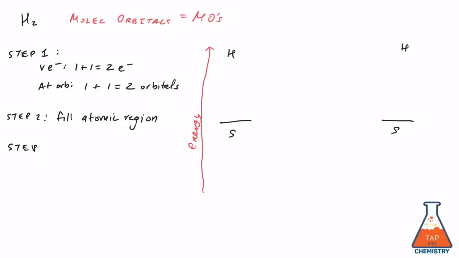The third step is to fill in the molecular part of the diagram. In a previous video, we learned that when two s orbitals mix, they form a sigma bond. We also learned that whenever we form a sigma bonding orbital, we also form a sigma antibonding orbital. The sigma orbital is much more stable than an antibonding orbital, and that's why we draw the sigma orbital much lower than the antibonding orbital.